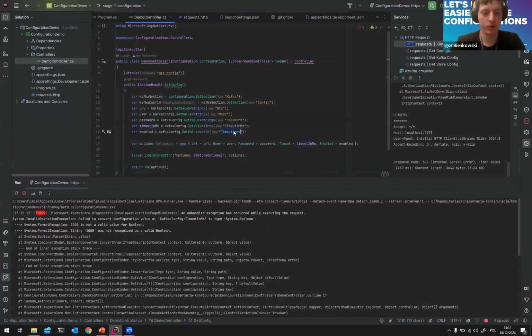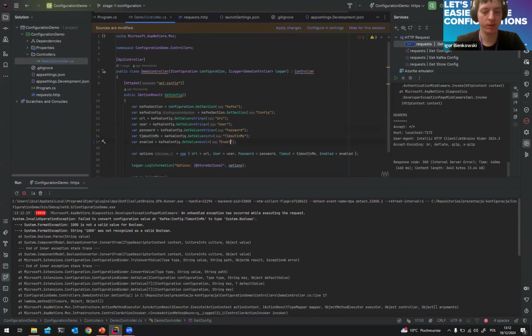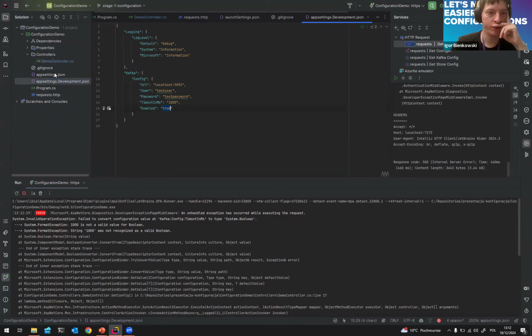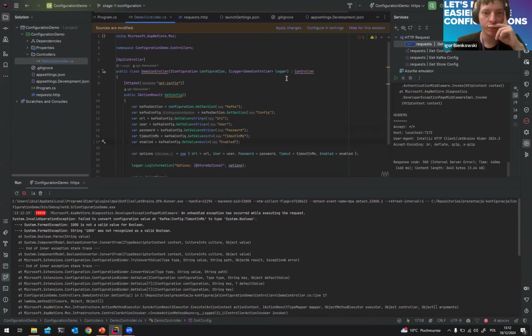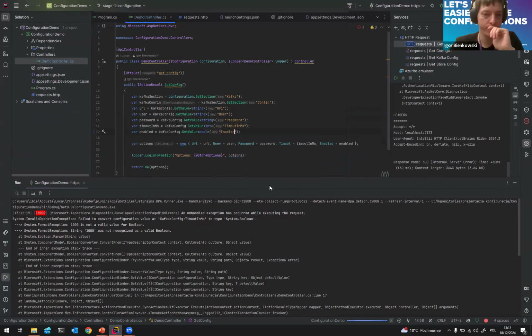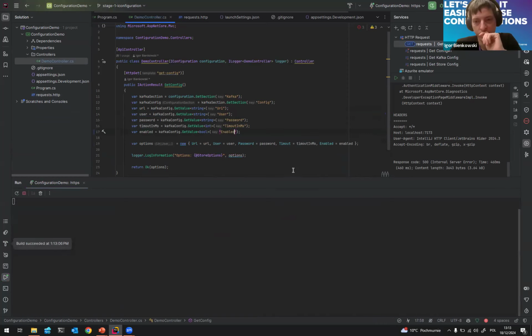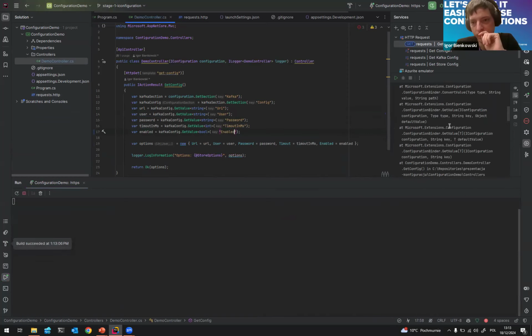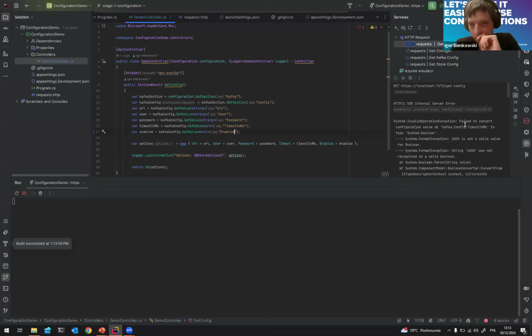So let's switch that to enabled, because that's the value that I have as boolean. Now, okay, restart the app, and we had a 500 on the call.